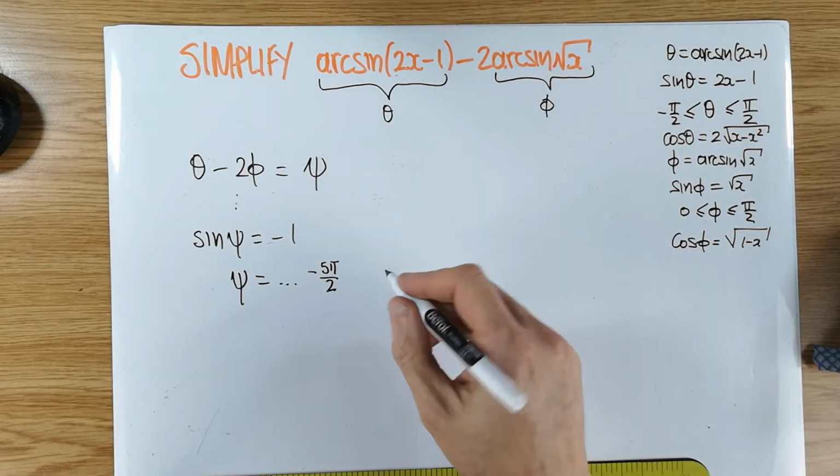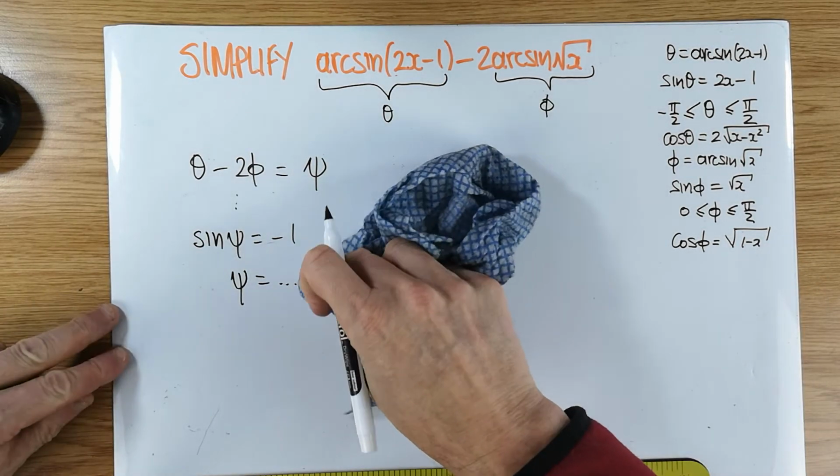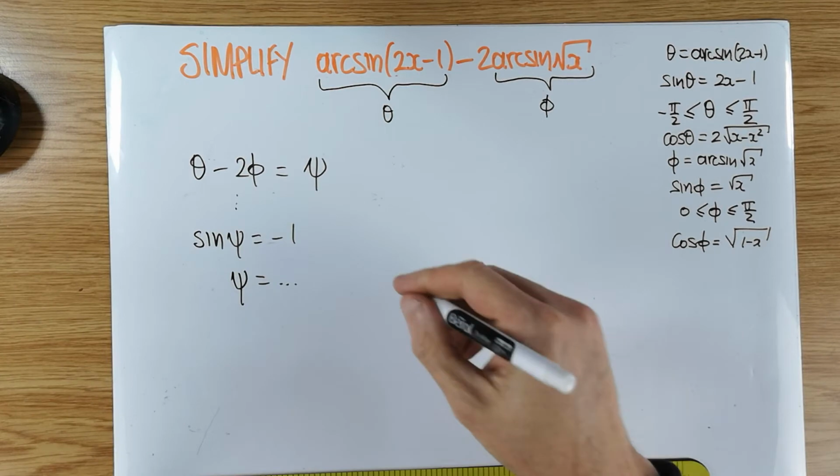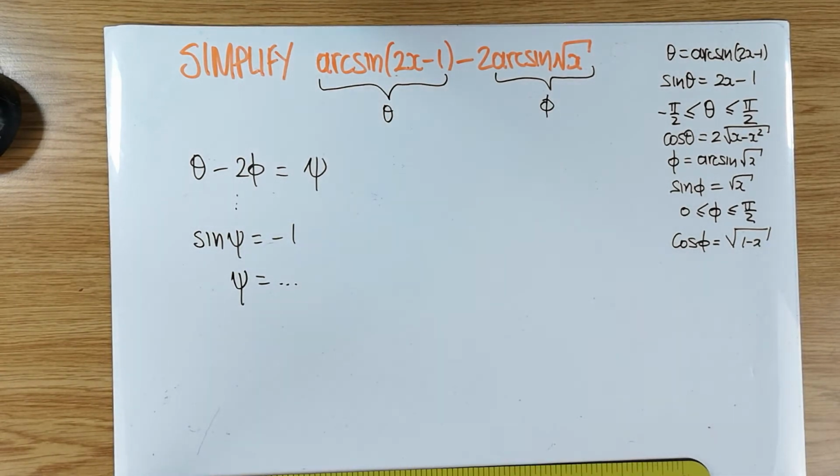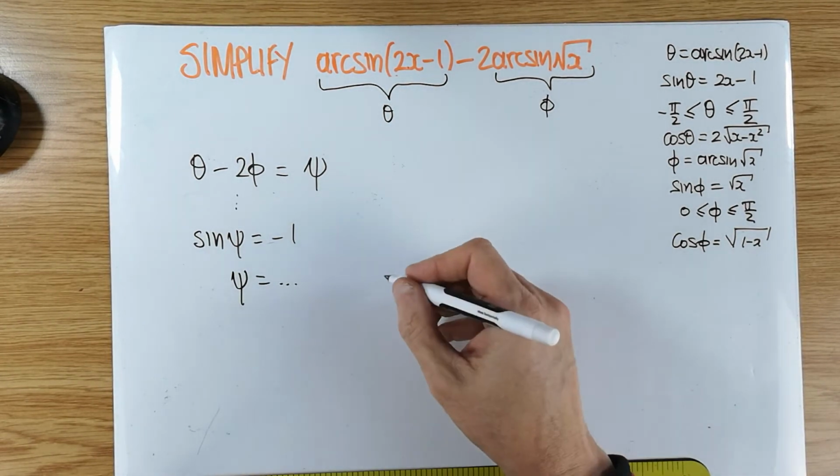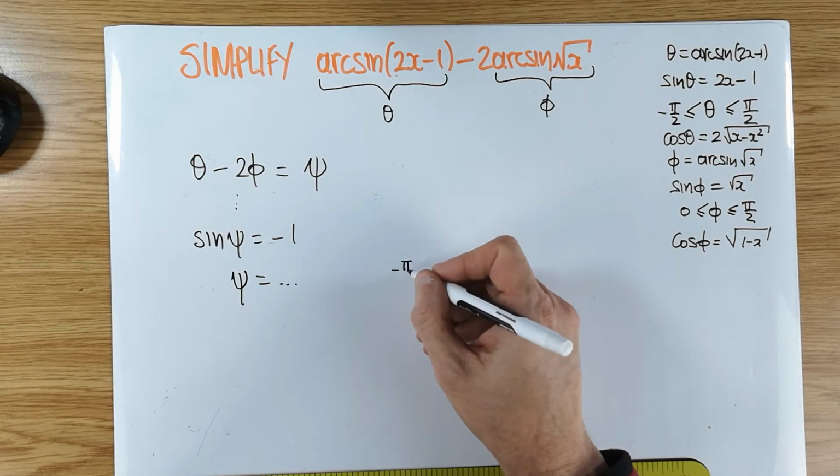Sorry, it's not -5. I'll have to start from the middle, otherwise I cannot really subtract. I'll show you what I'm trying to do. I'm going to leave some space here. The inverse sine of -1 is, of course, -pi over 2.